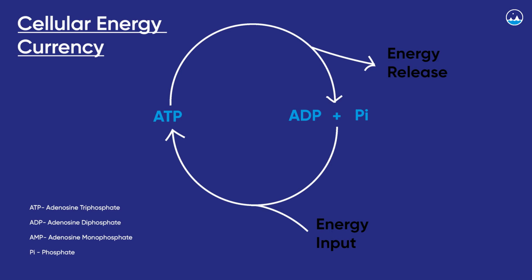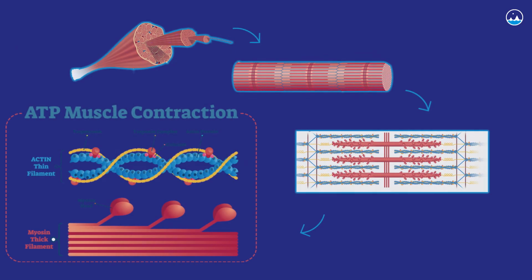The ATP molecule is stored potential biochemical energy that, when broken up or hydrolyzed, releases energy that is used to produce contractions of the muscle. It essentially transfers the stored biochemical energy to mechanical energy driving movement. So how does ATP drive movement? What are the mechanisms behind ATP-induced muscle contraction?